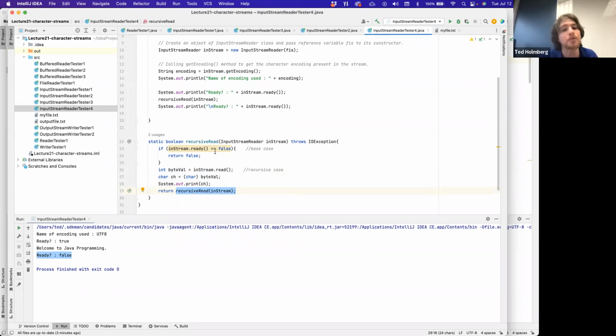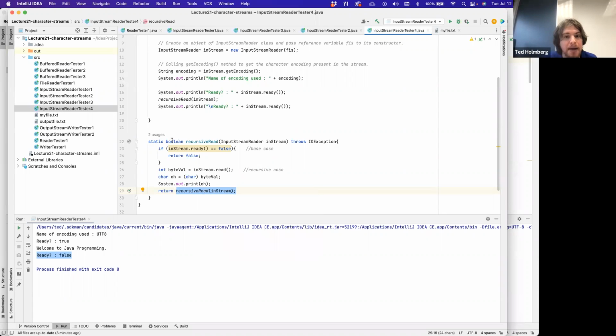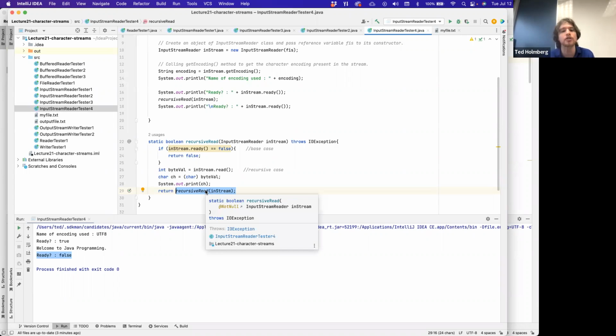So we're calling the function within itself, but we've mutated the state of our input stream so that we've read something out of it. And since this itself returns back a Boolean value, it's a suitable return type. I claim to be returning back a Boolean, and this is going to resolve to be a Boolean because a function call to itself is going to return back that thing.